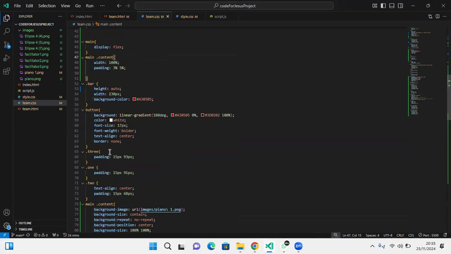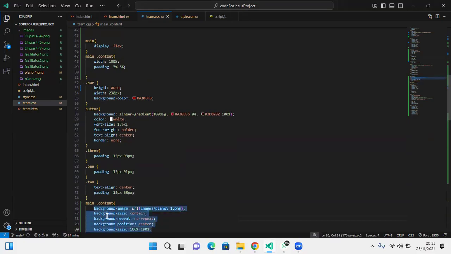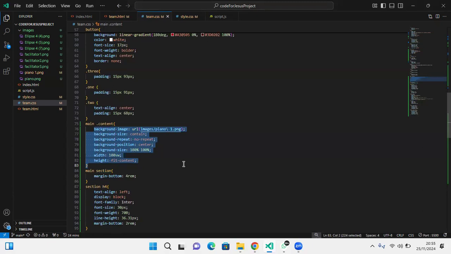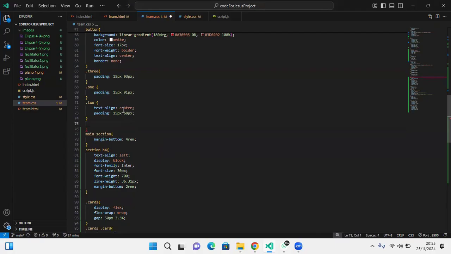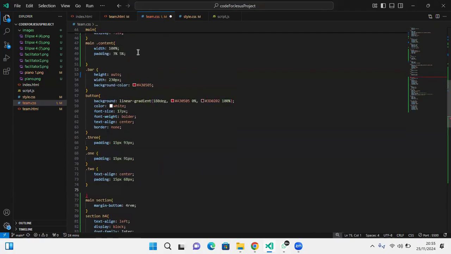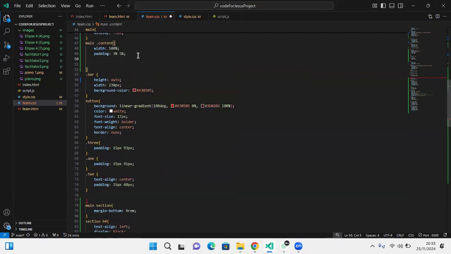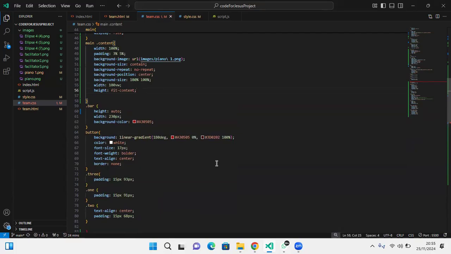And since we have this in here, we can just copy this part, right? Okay. There's no point of putting the element since it's already in the main content, so just paste it here, right? And we are good to go.